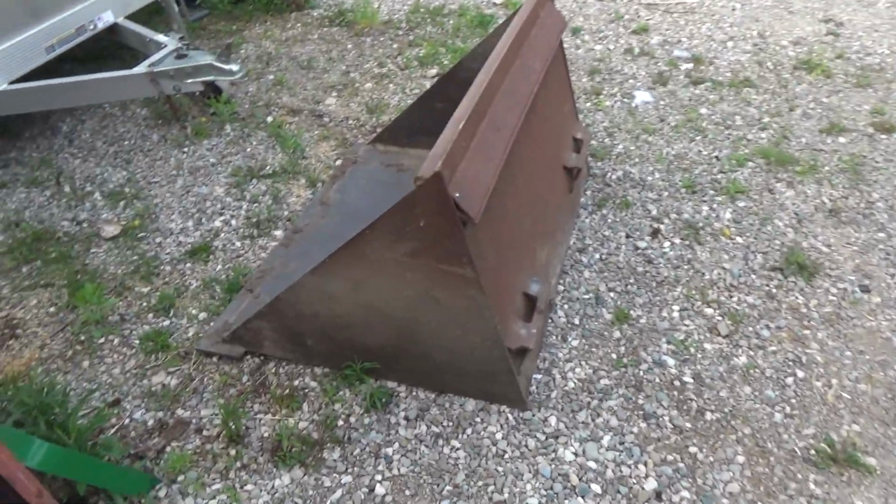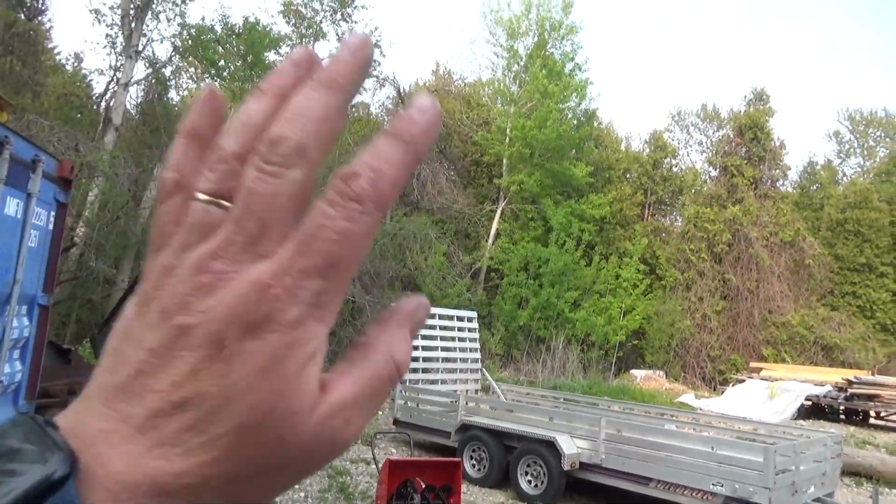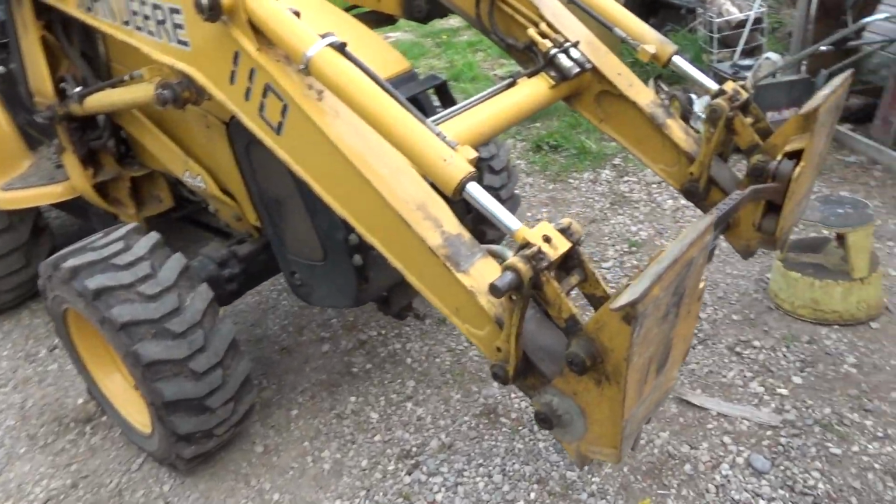It's actually kind of nice with this bucket, especially if you got some topsoil or something in there. You can actually tilt it up really high and then shake it a bit, and then it kind of all fluffs it up in the bucket. If that was hooked up, you wouldn't be able to do that.